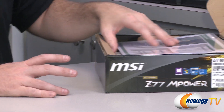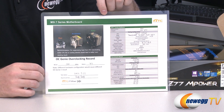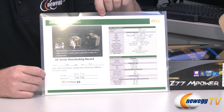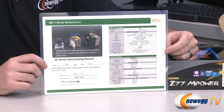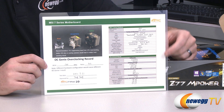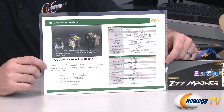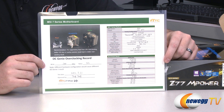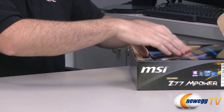Next up we have accessories. In case you didn't believe me about the testing these boards go through, you also get a chart right here. This was approved by TongTong on July 31st, 2012. You can see the specs for the testing equipment that was used, and down here we even have benchmark results for 3DMark 06, 3DMark Vantage, a game benchmark, Cinebench, as well as SciSoft Sandra — a very thorough testing report.